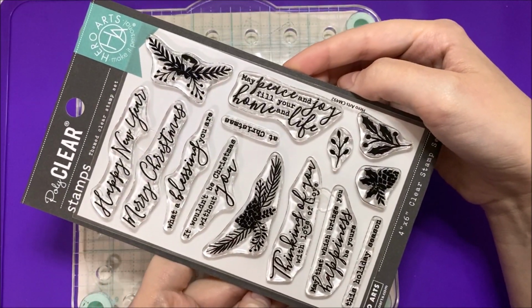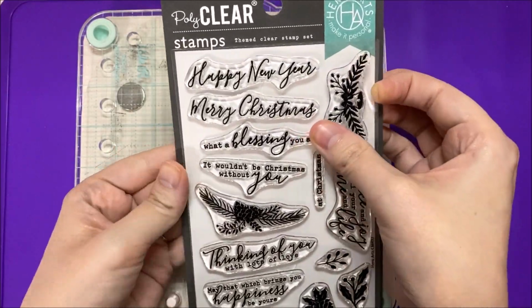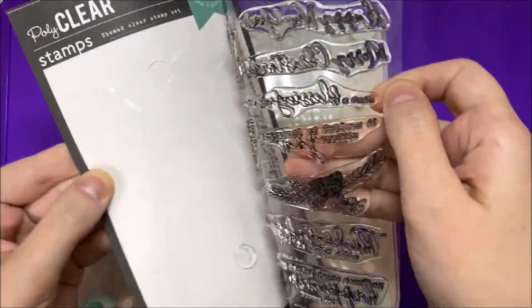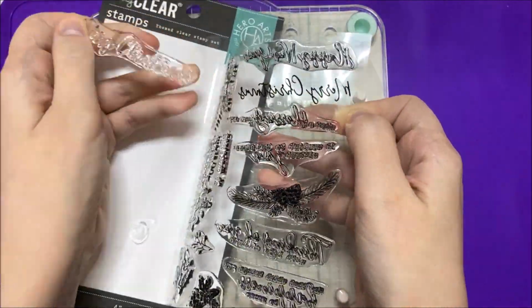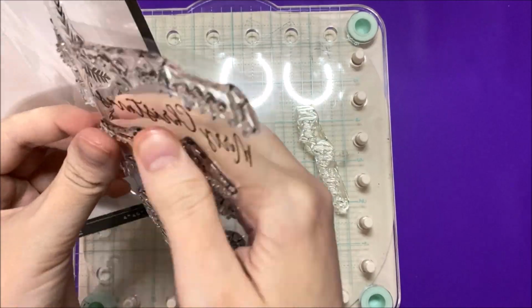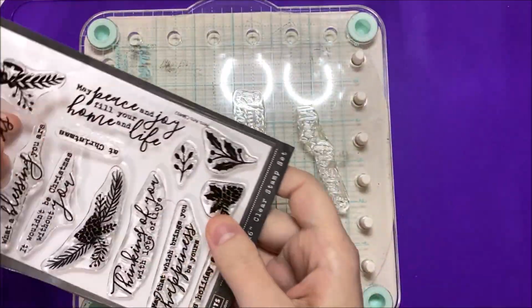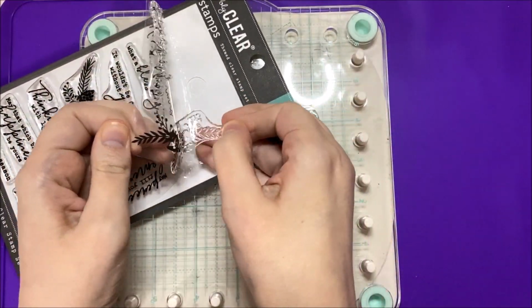I like versatile sets that give me a variety of sentiments which I can piece together. So for my card interiors, I'm piecing together these sentiments to say, "May peace and joy fill your home and life, Merry Christmas." And I'm also using the little floral swag above my sentiment to frame it a bit.